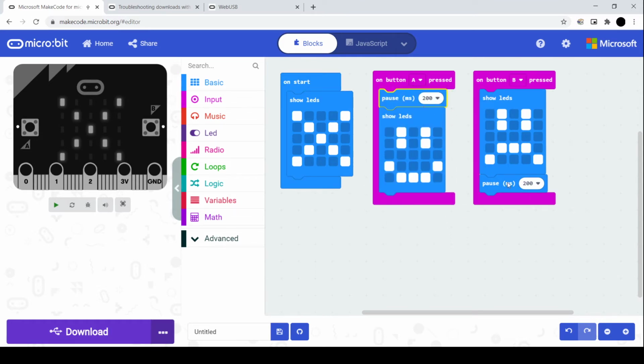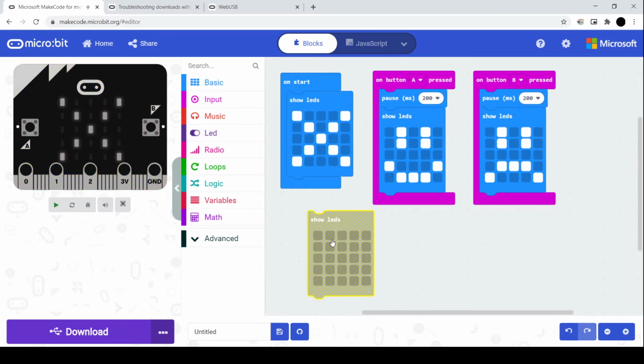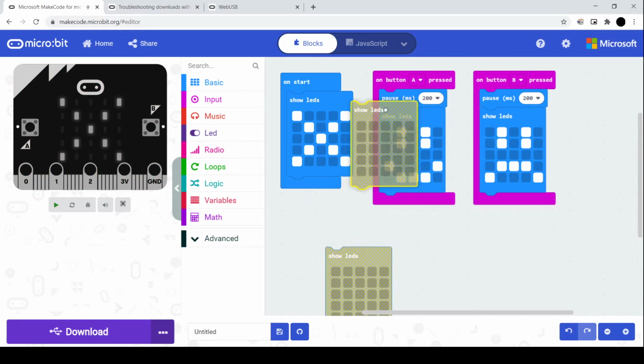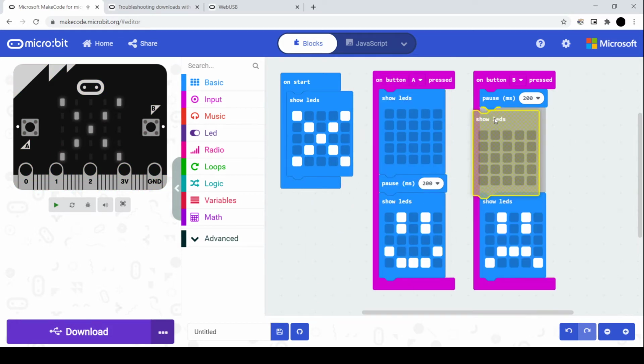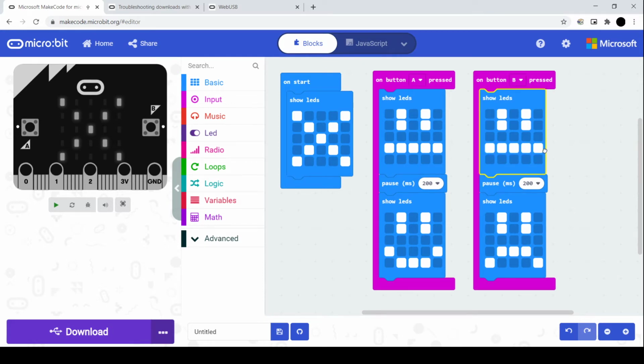I just want this on the bottom, because then we want another one of these that's just going to be an emotionless face. It's just going to be do do do do. You can click each one, or you can just hold the mouse button down and just draw a line. That will do the same thing.